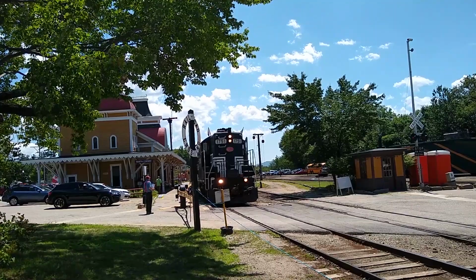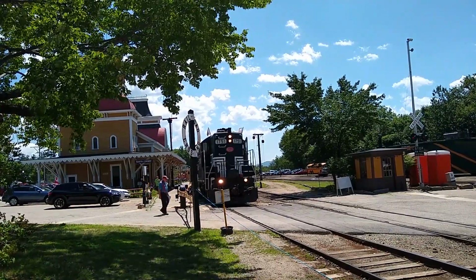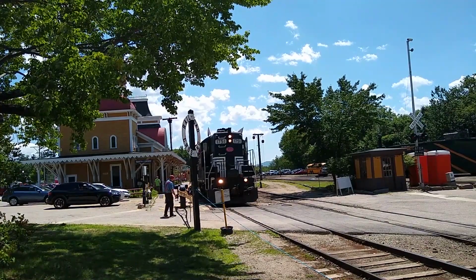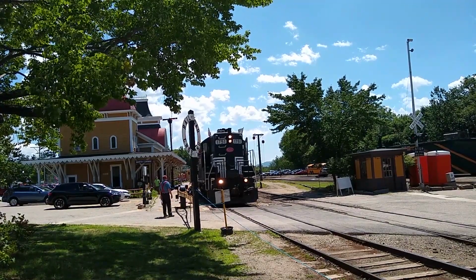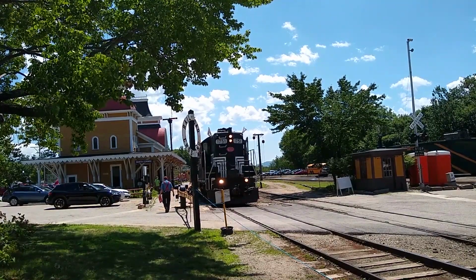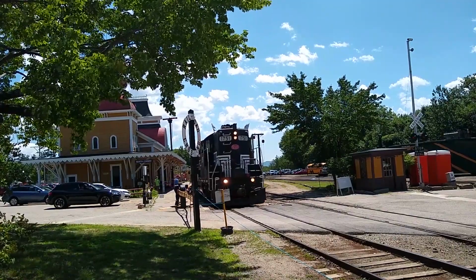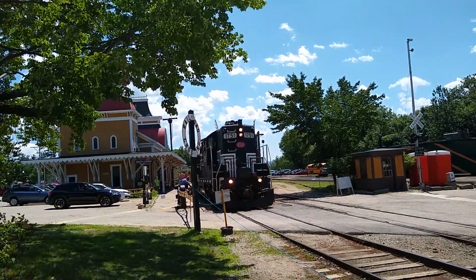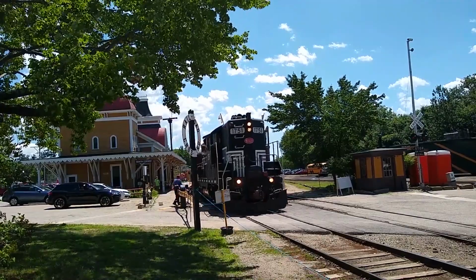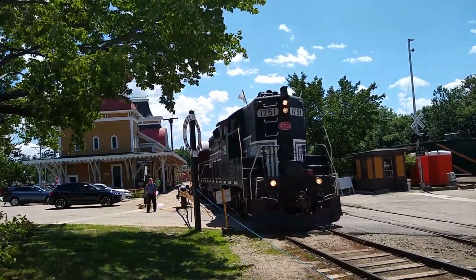At around 12:30 p.m., the second train to Conway came back to the historic Victorian station with the locomotive turned around for the first trip to Bartlett. Bartlett is the longer part of the Valley train, about 21 miles round trip, as the trip to Conway is about 11 miles round trip.